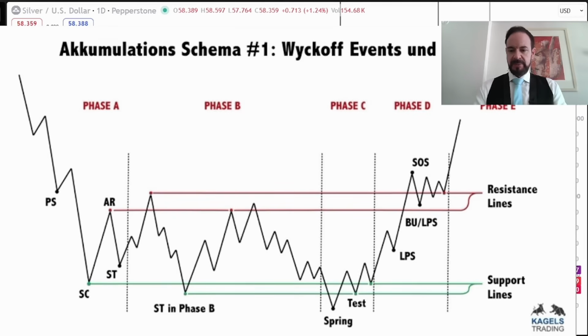It works best, this is important, on the long-term time frames, so daily and weekly. I mean, I guess you can have it on a monthly, but boy, that would be the mother of all accumulation or distribution patterns if it plays out on the monthly in today's automated trading. That's pretty much history. So daily, weekly. Shorter time frames, it's not as efficient because, again, remember, this is revealing what the institutions are doing, and they need time to accumulate their positions.